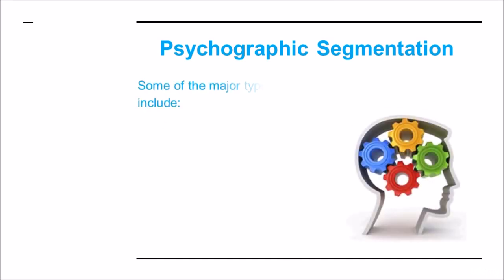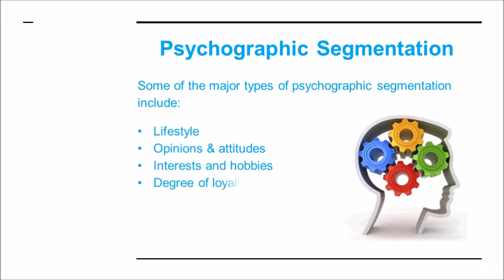We have also talked about psychographic segmentation earlier. Just to recollect, major types of psychographic segmentation include lifestyle, opinion and attitudes, interest and hobbies, degree of loyalty, occasions, benefits sought, and sometimes usage. Psychographic segmentation increases your marketing spend ROI. The value of targeting in this way comes from your ability to use specific advertising vehicles, increasing your ad spend efficiency. You can also appeal more specifically to the motivations in your messaging, which improves the conversion rate. That is why psychographics matters a lot.